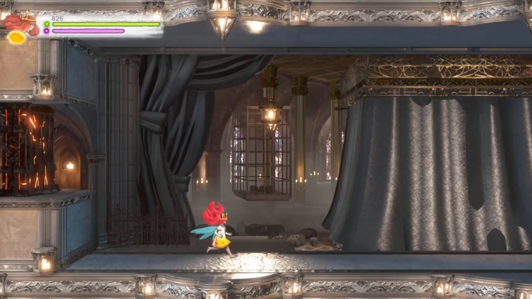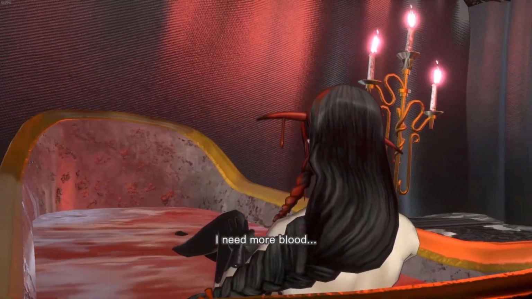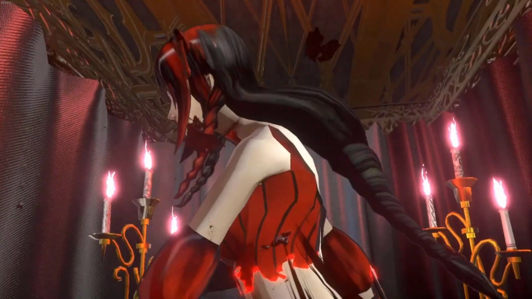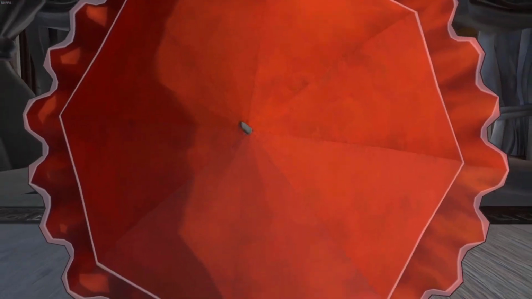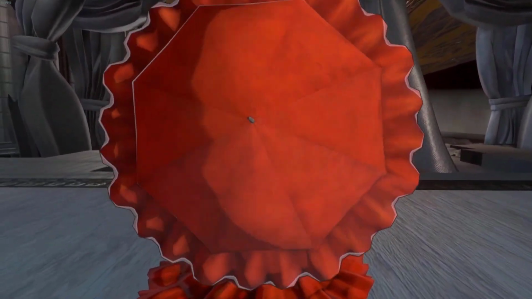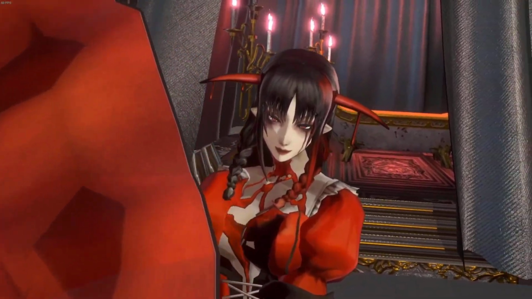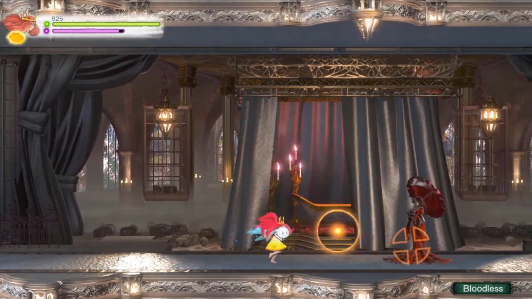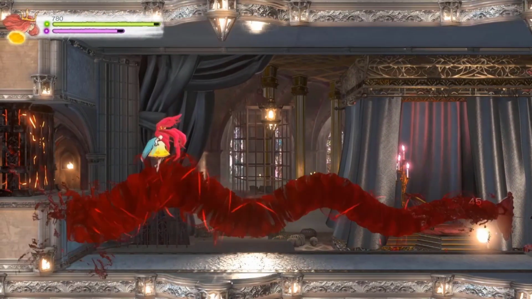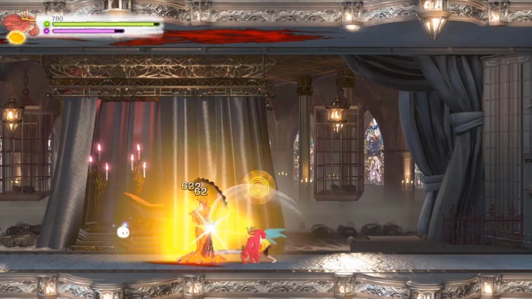Anyway, here we go into the fight against Bloodless. Hi, Bloodless. I need more blood. Well, you will not be getting blood today. Yeah, you do. Well, I mean, you're going to damage us, but we're a small child, so we're not allowed to bleed. Very goth. Me gusta. No, she's very the Countess from Diablo 2, which is a reference to a different fictional character, but I never remember what that character's name actually was.